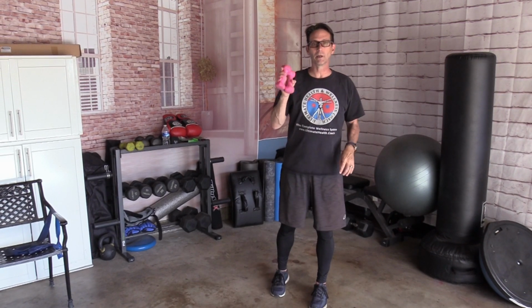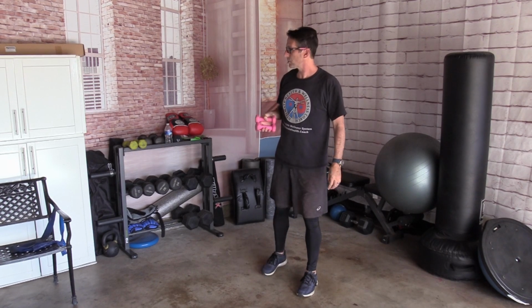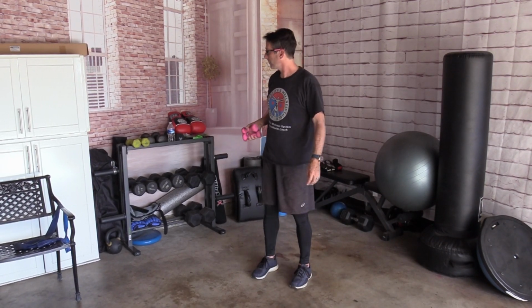And then you reverse and you go 1 minute going backward. Again, you can really feel it in the shoulders just by using 2-pound dumbbells. You can use 3-pound dumbbells, you can use 5-pound dumbbells, but just 2-pound dumbbells will work just perfectly.